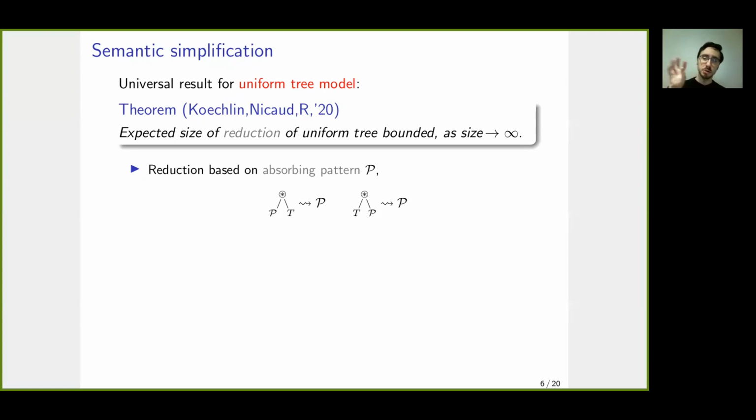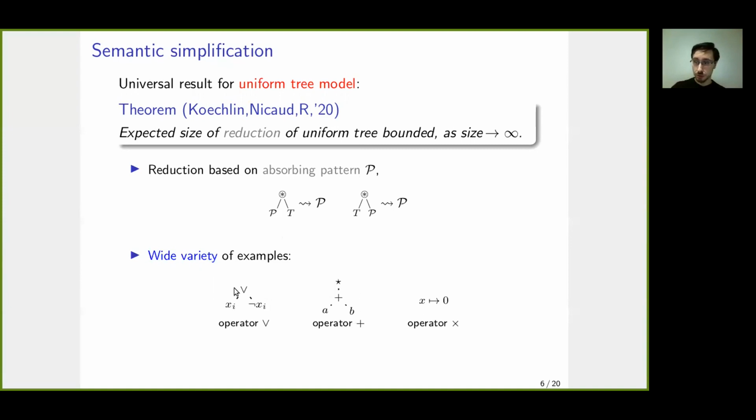And if you have the absorbing operator as root, and one of the children is the absorbing pattern, then you know you can reduce the whole expression to P, so it's equivalent to P. So that's a very common thing. So for example, in logical expressions, any expression that's equivalent to true is absorbing for the operator or, because or something or true is true always.